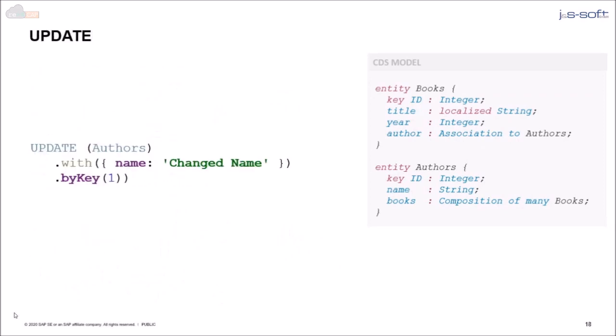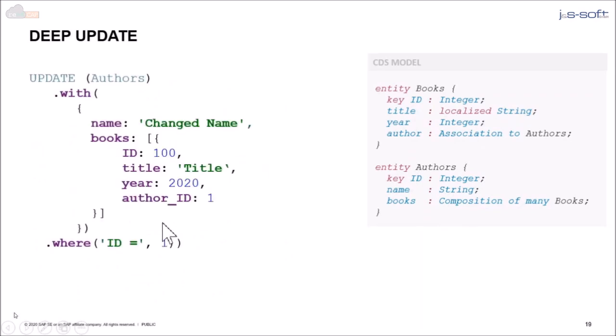There is another CRUD operation, update, and here I will show a bit more. Okay, this is a very simple update. You just say, okay, I update by key. This is what you already know from the select, and I want to update only the column, or only the field, which is called name, and set it to some changed name. But the interesting part is the next slide.